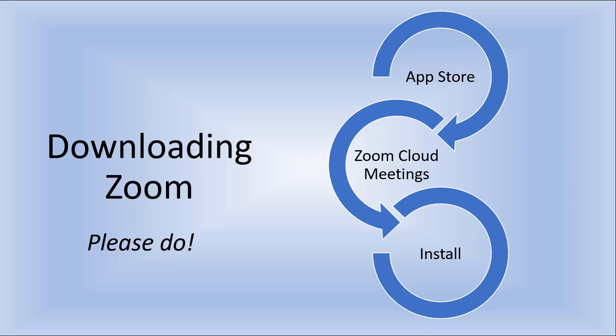First, what you need to do is download Zoom. So go to the App Store for your device, the Google Play Store, the Apple App Store, or if you're on the internet and you want to download the Zoom application, just Google the Zoom application. It's called Zoom Cloud Meetings in the App Store, and then you just click install. It should be free. If you're downloading a Zoom application and it wants money, that's not the right Zoom application.